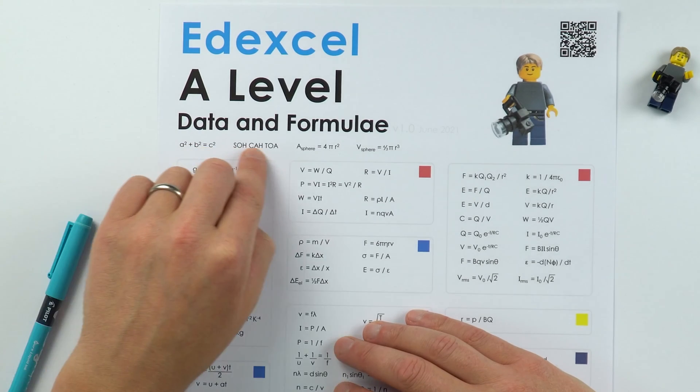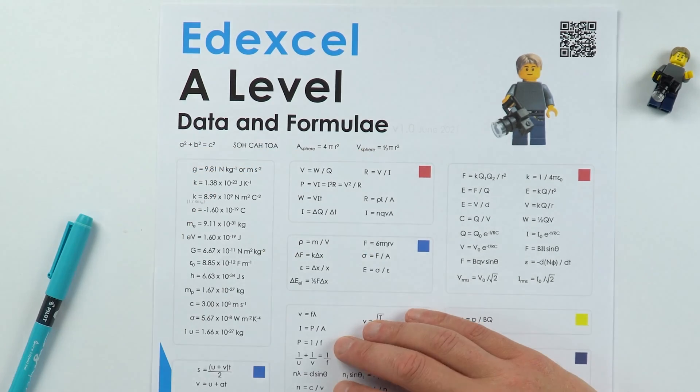Over here, I have some of the mathematical equations that you should be familiar with. I often tend to forget between the area and the volume of a sphere, but a lot of the other ones which are on the data sheet I haven't included. A lot of them you will know already.